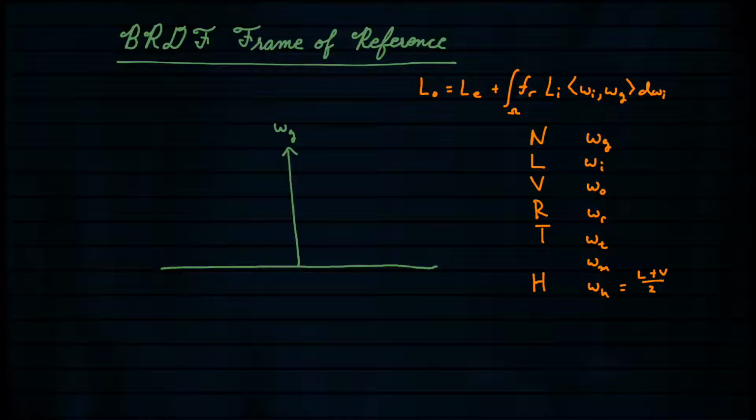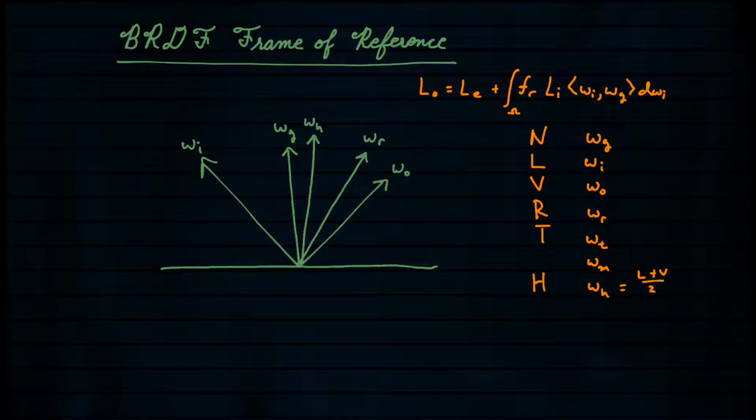So we have the outgoing vector, the one we're interested in, which is omega O, and we have an incoming vector, which is the incoming light direction, or omega I. Now, if we add those two vectors together, then we'll get something that's pointing halfway, and we'll call that omega H. And then we might want to find out what the reflection vector is from the incoming light direction, and that would be omega R. And if we have incoming light, and we want to find out how it will refract, then we will have omega T representing that refraction angle.